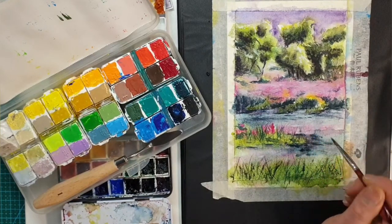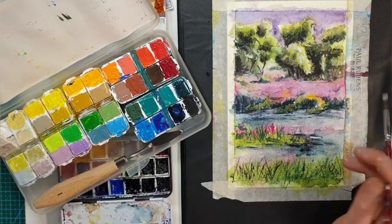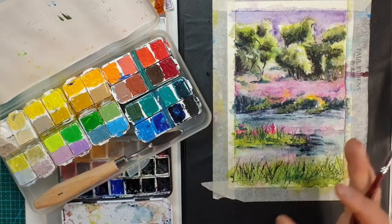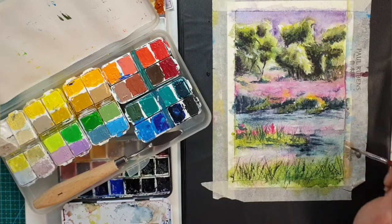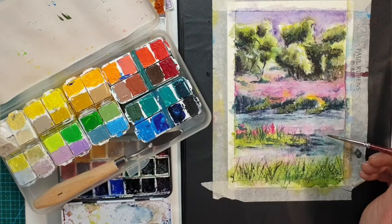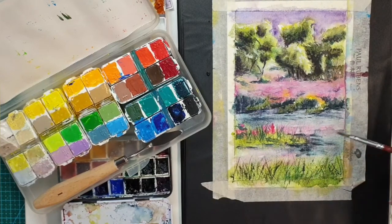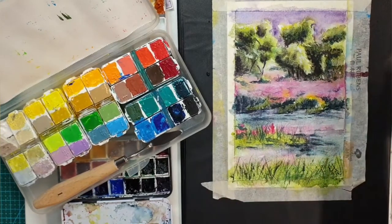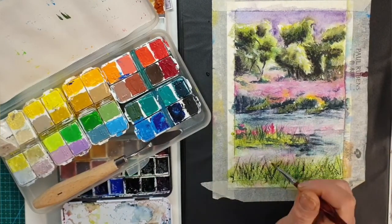And I'm not sure if that is the problem of this paper. The sizing wasn't very happy. I can see lots of grainy things happening, and it has nothing to do with the hot or cold press. It's how the paper absorbs the paint. So yeah, I don't know if I'm going to be using it for watercolors. So I'll give it a go on the other side to see how it works.